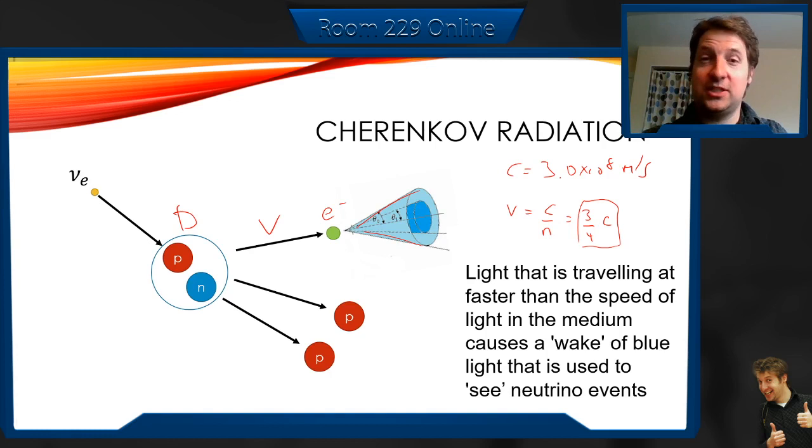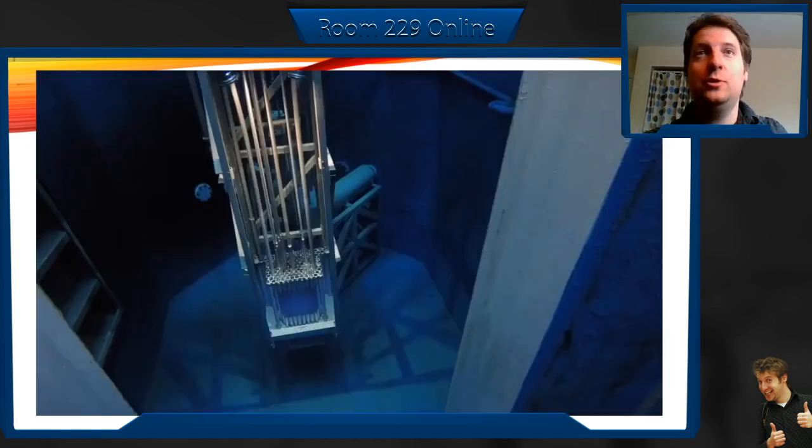You may not believe me, but check this out. This is a nuclear reactor. It's a research reactor, but it's still a nuclear reactor. There's a whole bunch of uranium in there, and they're going to turn it on. They're going to start the fission process, and the fission process produces all kinds of radiation, tons and tons of radiation, an immense flux of radiation. Let's see what happens when they turn it on. And this is immersed in water. Okay, watch what happens.